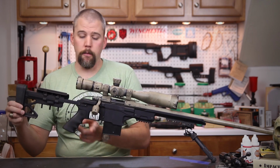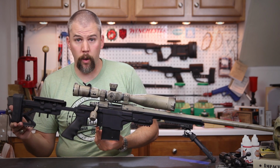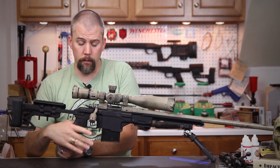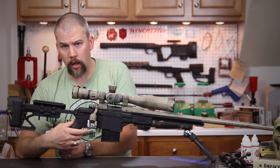Coming forward from there, the most notable feature is this Hogue pistol grip on the bottom here. Now, Hogue pistol grips are not my first choice for precision rifle pistol grips because they tend to be kind of skinny for me. My hands are larger size hands, and then these finger grooves really don't allow me to position my fingers wherever I want.